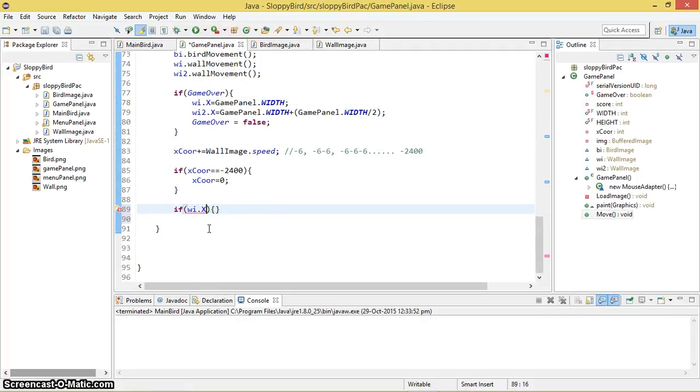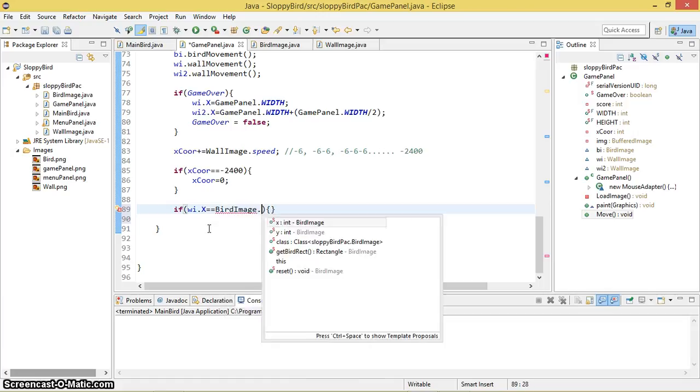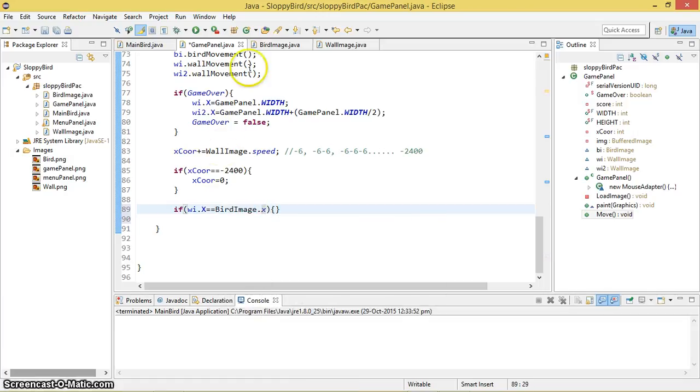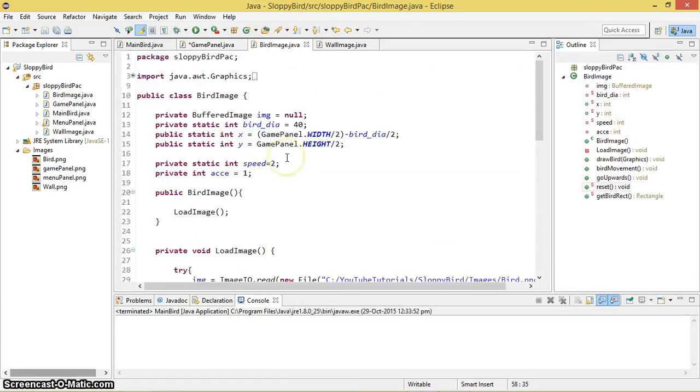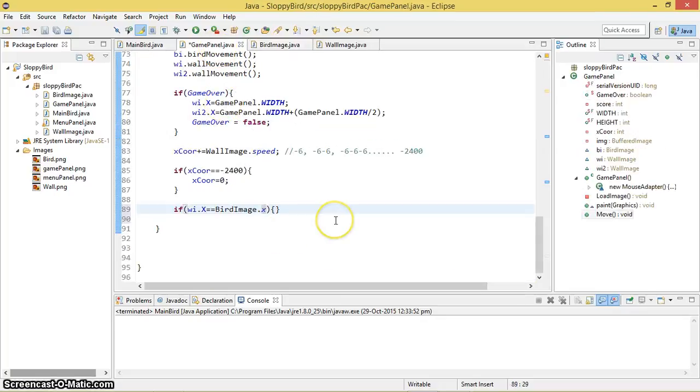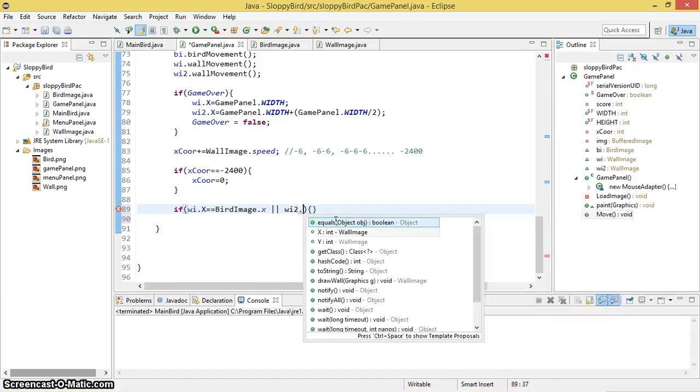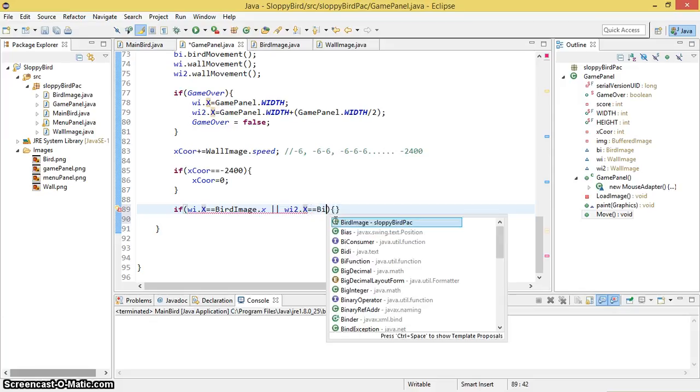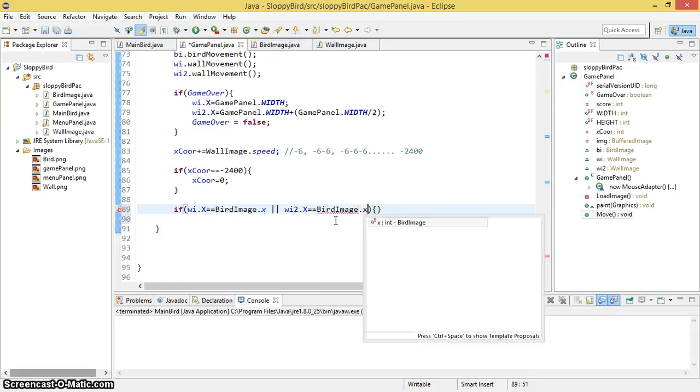So wi dot x equals bird image dot x. The same thing is happening with this bird image as well. The x variable, as you can see, is public for this bird image. So this is for the first set of wall, or wi2 dot x equals bird image dot x.